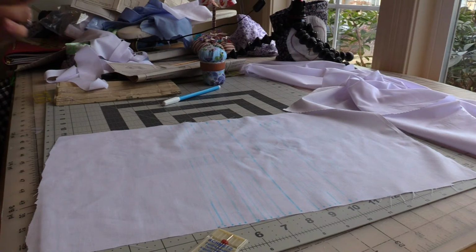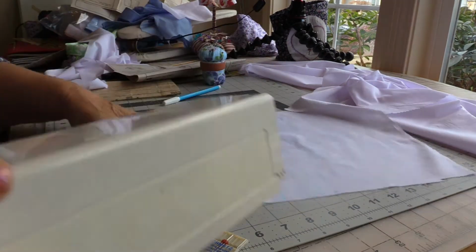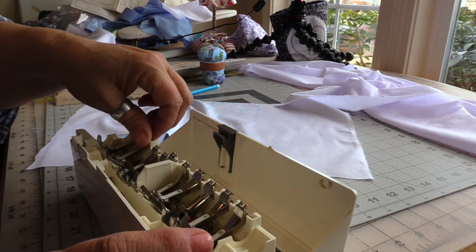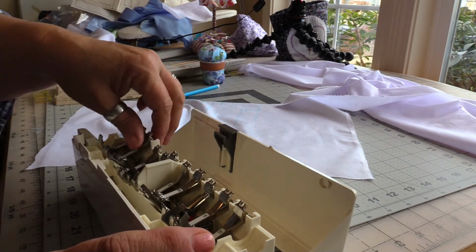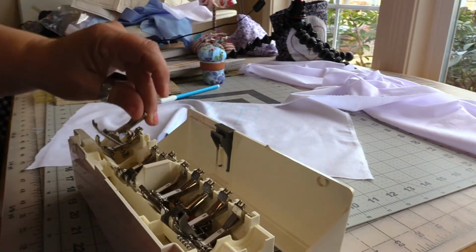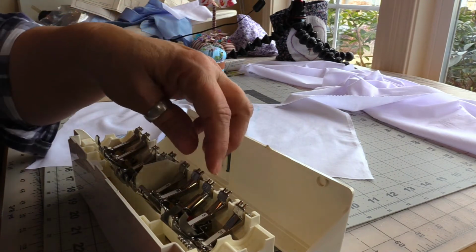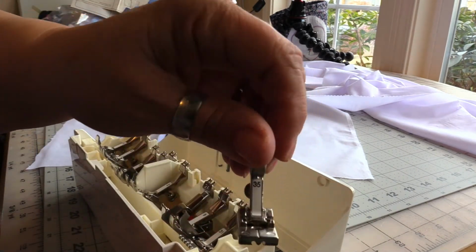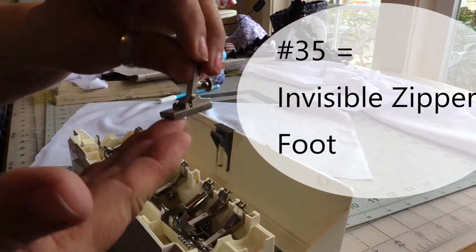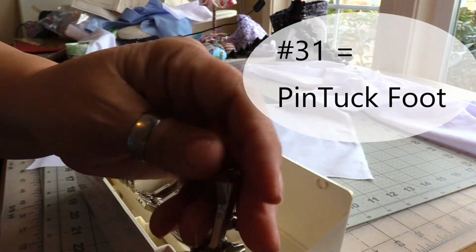Okay, and then the second thing that we will be doing is figuring out how to load the pearl cotton. If you happen to have a sewing machine foot that has a channel in the lower part of it, like this buttonhole foot has this channel right here, and I think foot number five does, but I don't like to just sew with that one. This one also is perfect, number 35 for a Bernina. It has, you know, a channel on the bottom that this cord can ride along. 31 is absolutely perfect, and in fact, this is the foot that I'm going to be using.